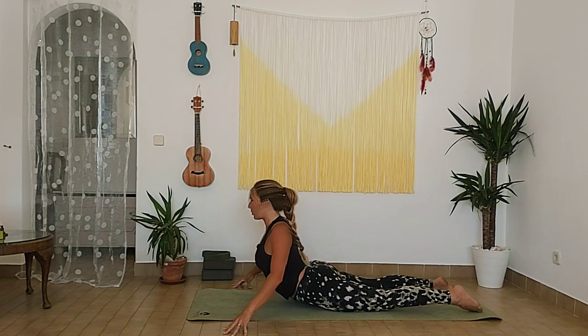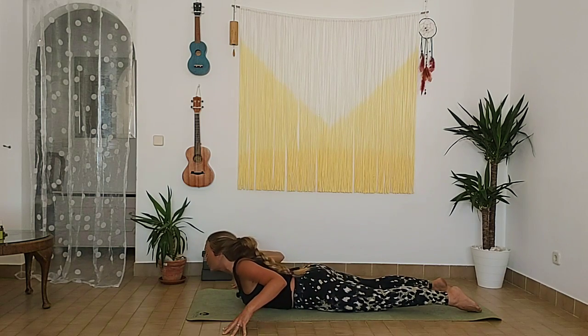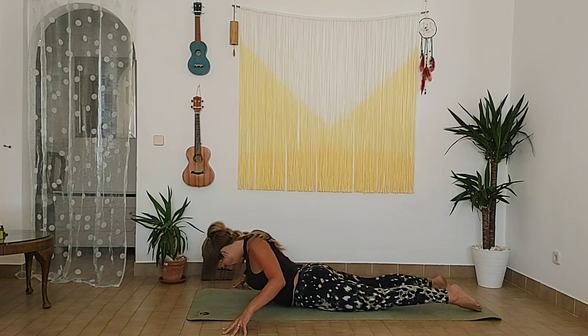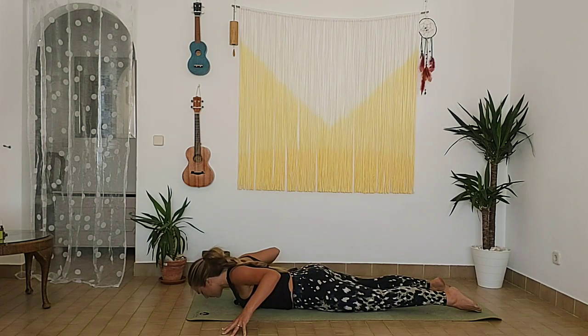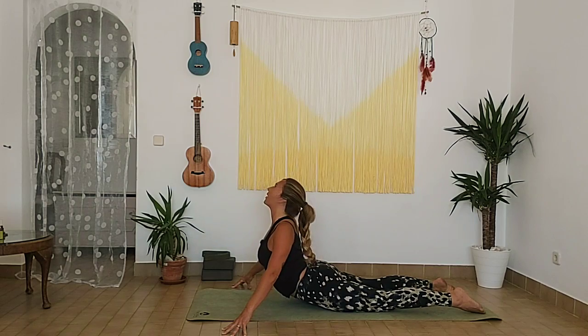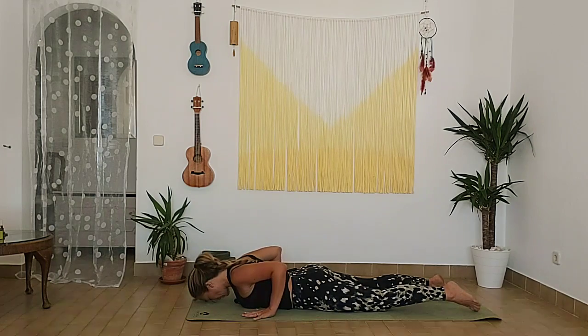Inhale, lift open the heart and chest, draw the shoulders back, stretch out through the front of the throat as well. Exhale, all the way down. Forehead down. Inhale, lift open the heart and chest. Exhale, all the way down. Inhale, lift the heart and chest, shoulders back. Exhale, down. Bring the hands by the rib cage.